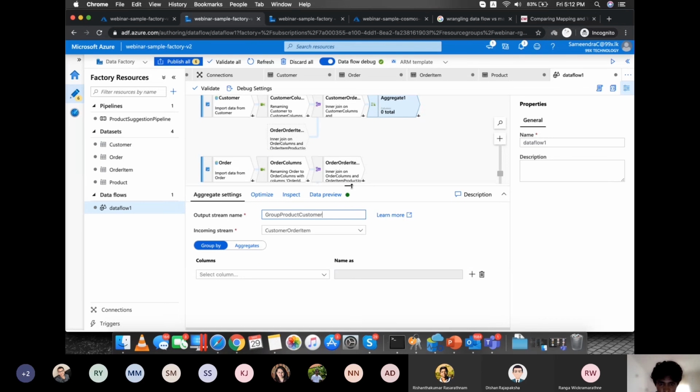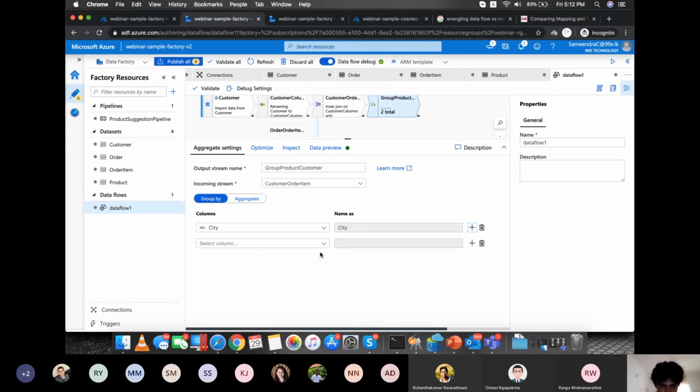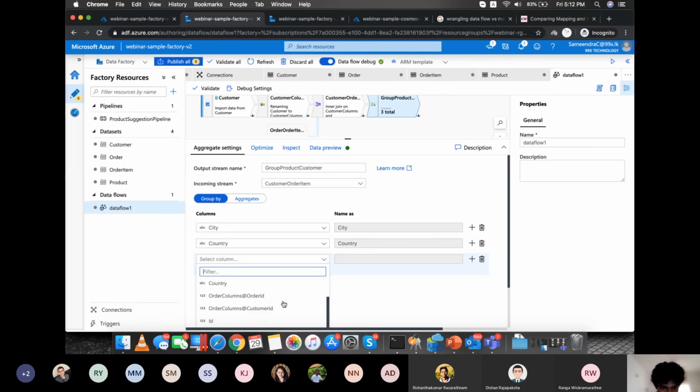So we are going to group this by the city, the country, and of course the customer ID.